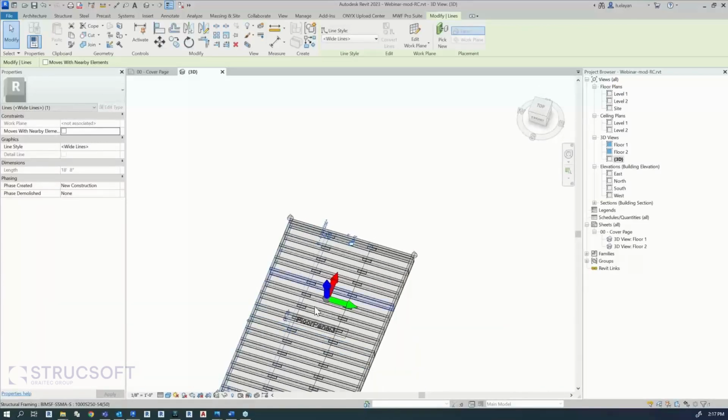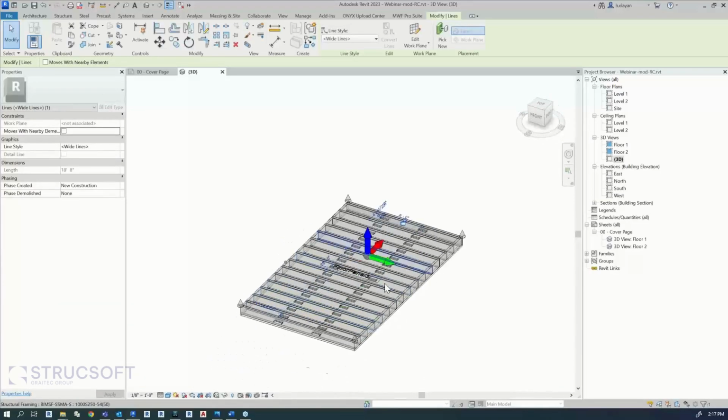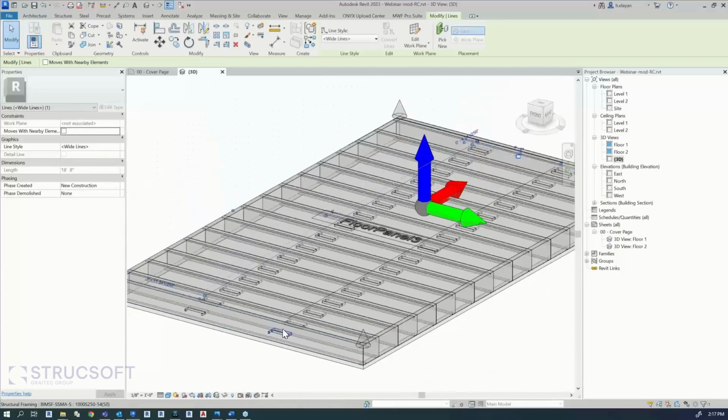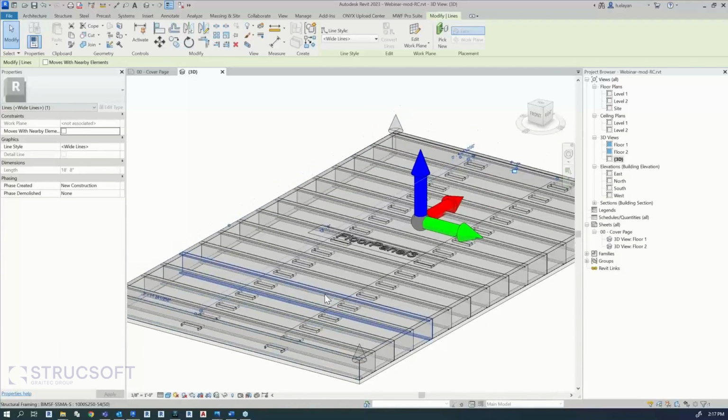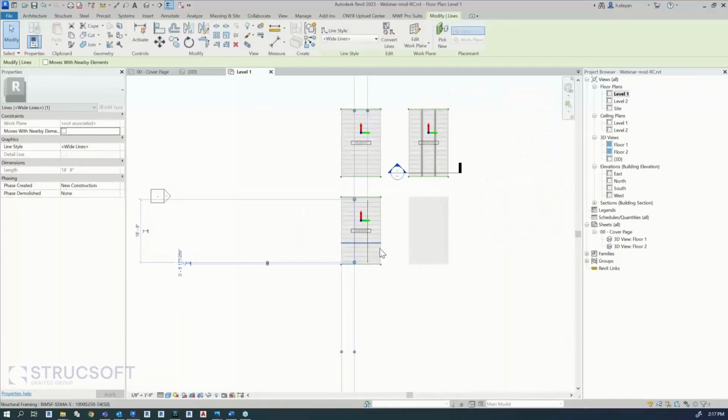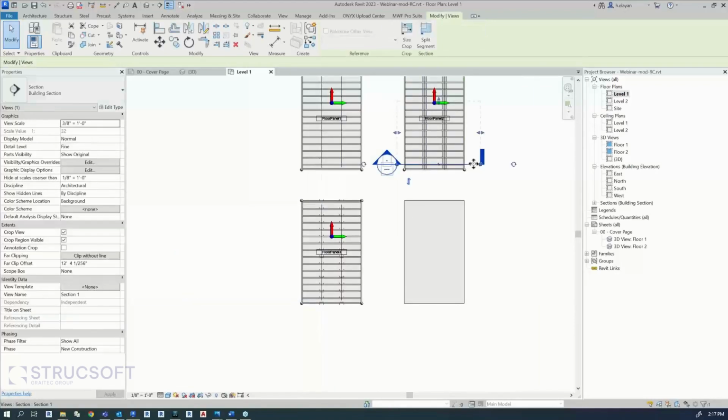You'll notice that nothing happened. This is because I need to regenerate, but I'm not going to do that yet because I actually want to make some changes here. I'm going to jump back to our sample. I'm going to open a floor plan, and I've pre-created this section. I'm just going to borrow it a little bit. I want to show you what's happening here.